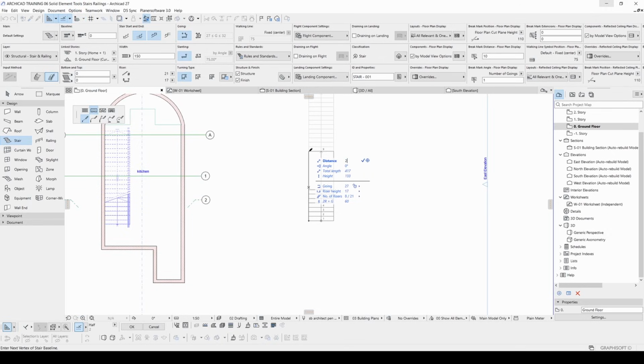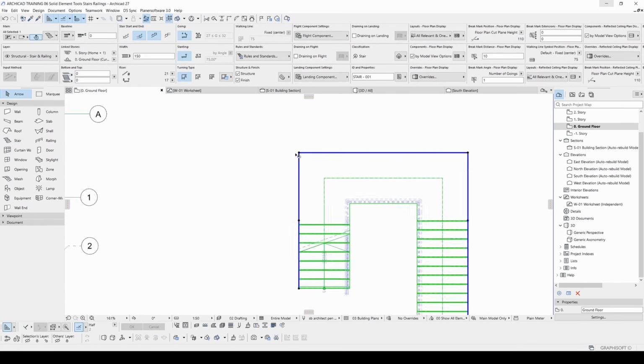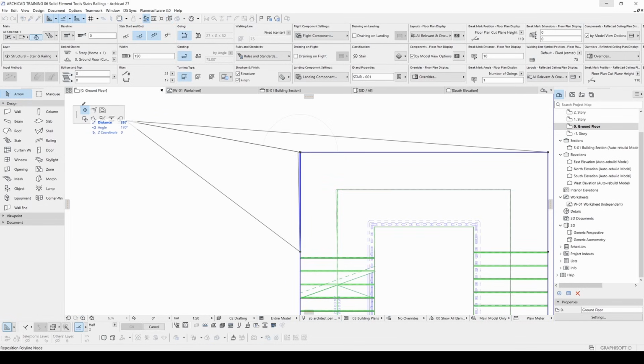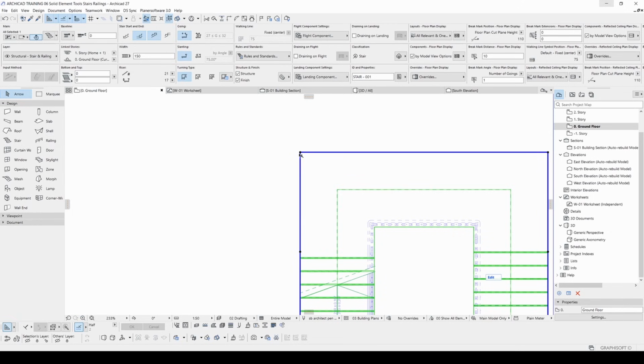After that, I will make this 2 meters once again, and I want to turn right, maybe up to 5 meters. Enter. 2 meters down, and after that I can finish my stair just like this. Or after creating, you can continue editing this stair by clicking this corner, and after that you can click this build chamfer, or you can change its value.